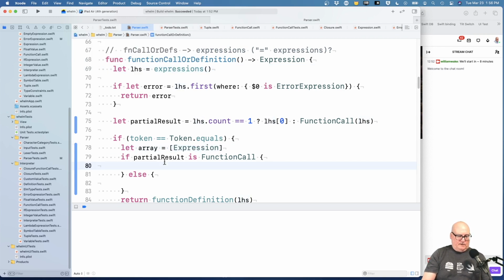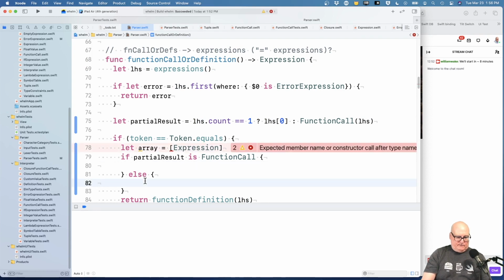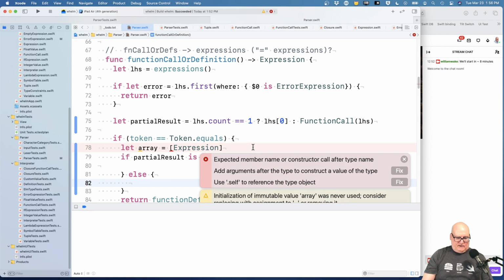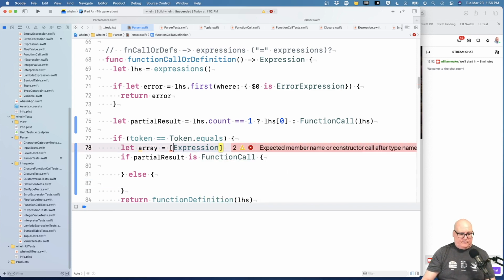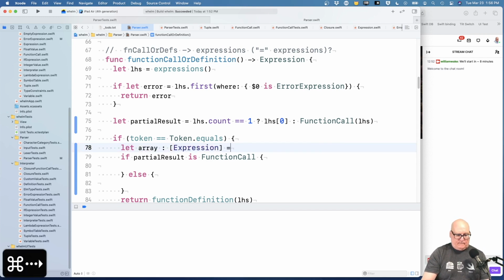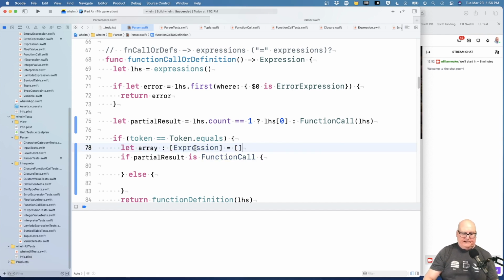All right. So if I only have... expected member name or constructor call after type name. Okay, let's convince it to be right.